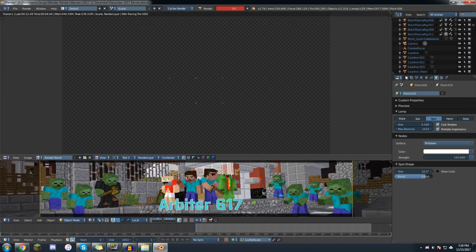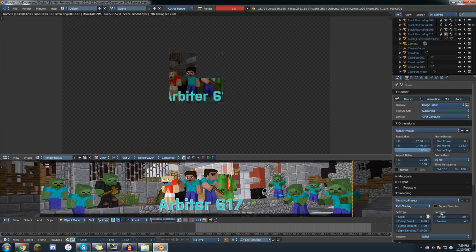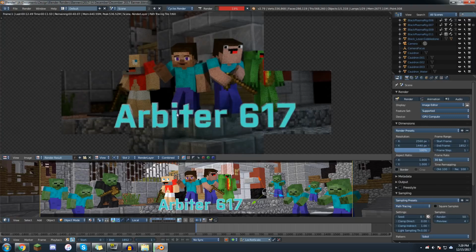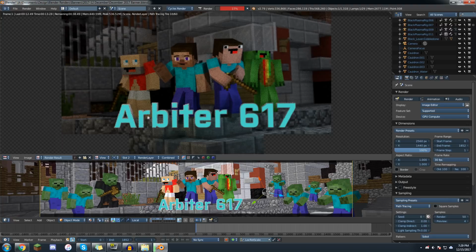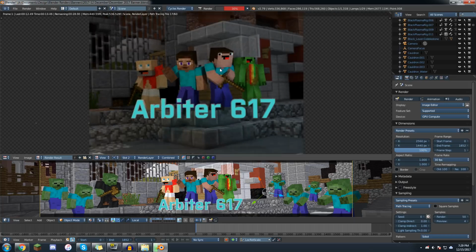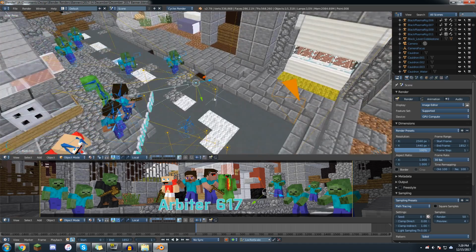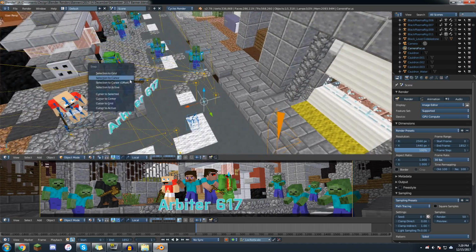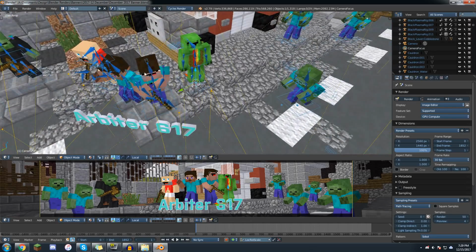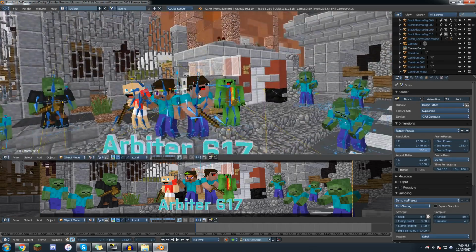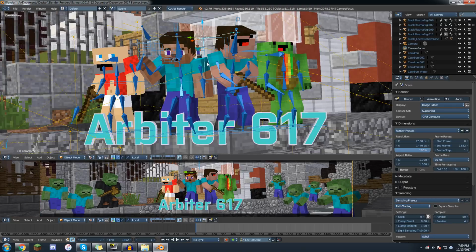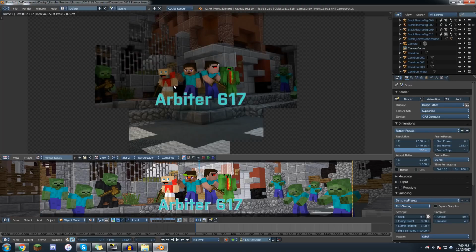When you're all done, you just go to samples, increase the samples a bunch, and turn on denoising. You can play around with the 3D text. You can make them different colors. You can make outlines. You can take off outlines. You do whatever pleases you. And by doing this, you can probably spend a lot longer on it and make a way cooler thing than just the ones I did. The ones we did were pretty plain. I usually just took a scene from the animation or the thumbnail and arranged it a bit, and that was honestly about it.